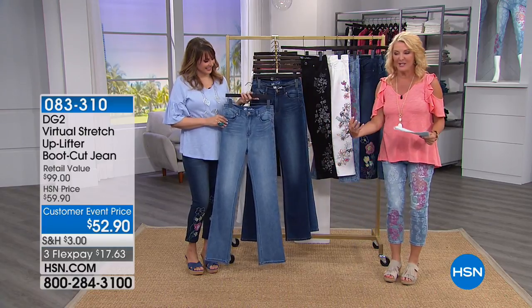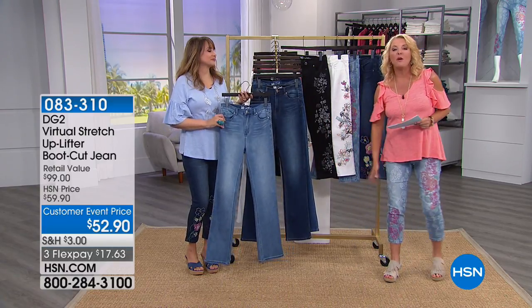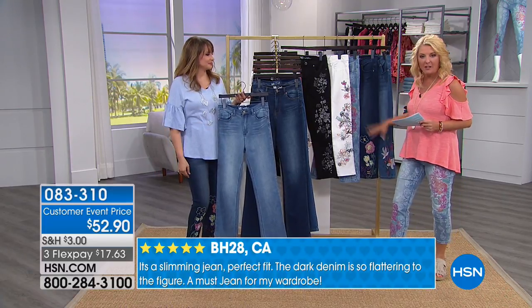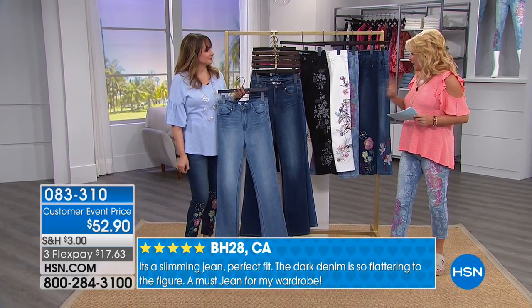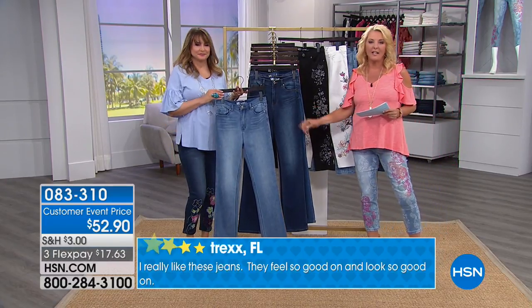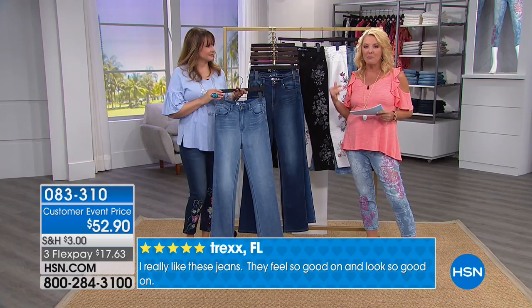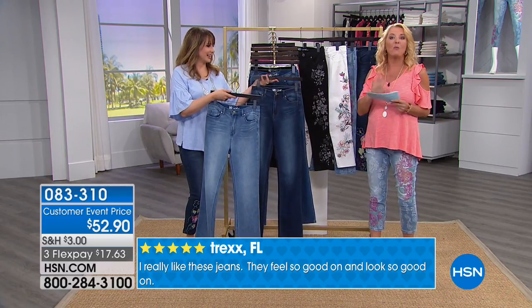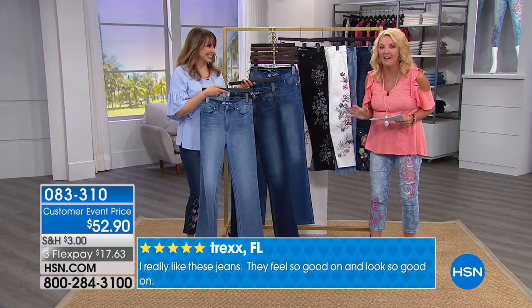And it's in virtual stretch, which is amazing. So we've raved on and on about the virtual stretch in our crop. And again, here's all the crop colors still available. Other than this, we're okay on the rest of it pretty much. But maybe just wanted to give me a solid classic bootcut and give it to me in this miracle fabric. And here it is. And wait till you see all the colors. We have a ton of colors.